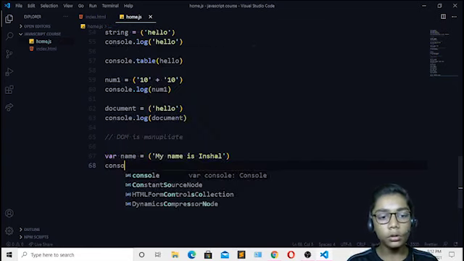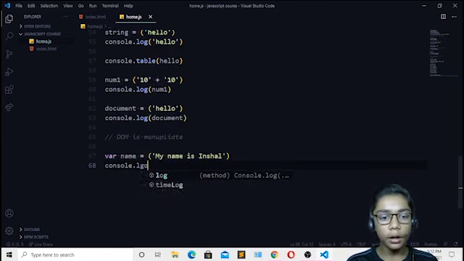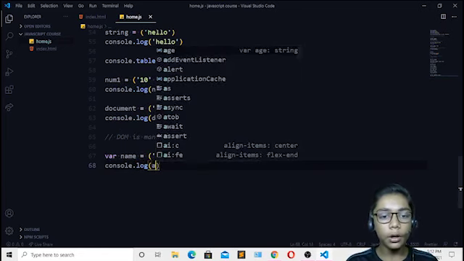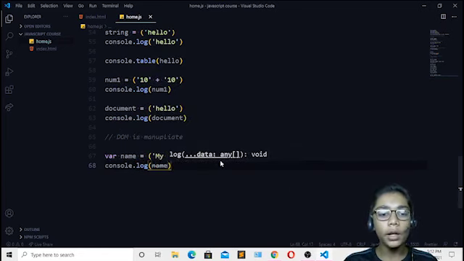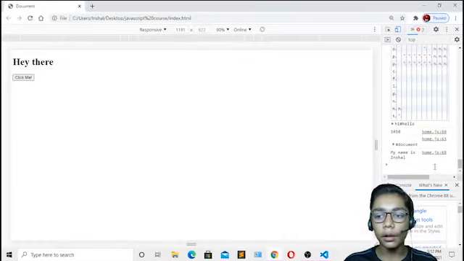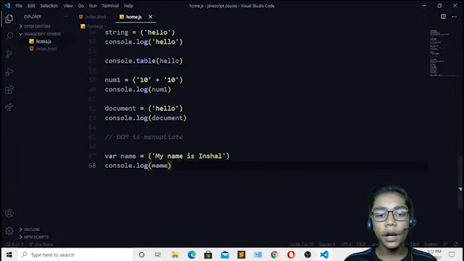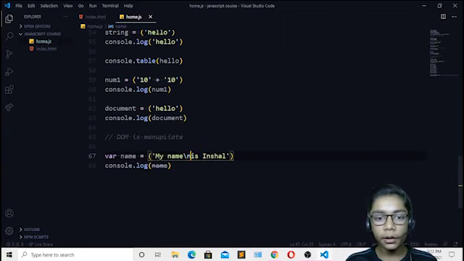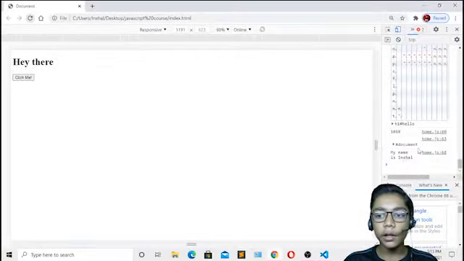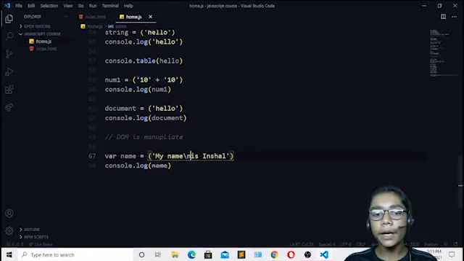So if I write console.log, and I'll be writing over here like name, okay, because now we are defining a variable. Here you have to take care of one thing, you don't define a variable tag, because now we have defined the variable over here. So you can see that now it is coming, my name is Inshal. This is in the second line. If I come over here and write \n, now is Inshal will be in the second line. If I show you, you can see that now my name is in one line and is Inshal is in the second line. You can see that, okay, because we have written the \n tag over here. So like that it works.